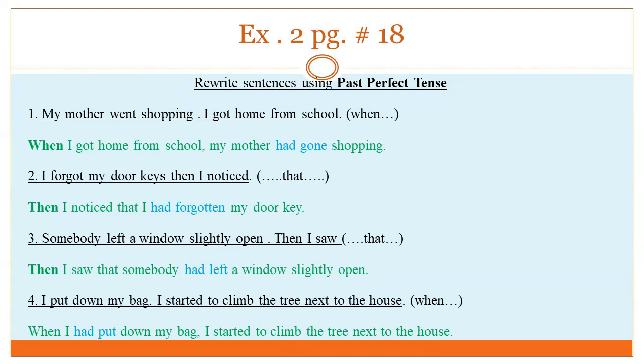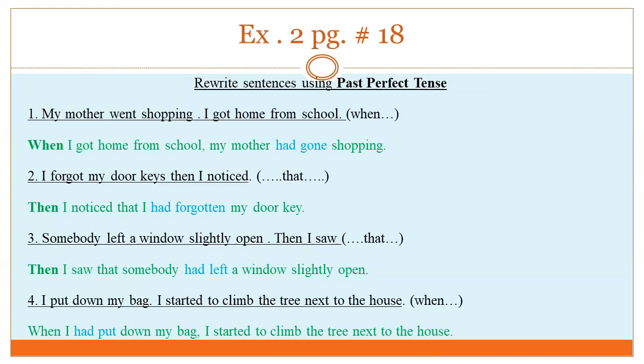And which one would be in past perfect tense? This would be divided according to the happening of the events. The event that happened first would be in past perfect and the one that happened later would be in simple past. So, a student came home from school and he saw that mother had gone shopping. So which happened first? Mother went shopping first. We would start: when I got home from school, my mother had gone shopping. The event that happened first would be had gone, past perfect tense.